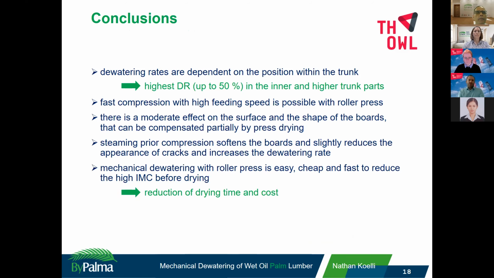So we are now coming to the conclusions. The dewatering rates are dependent on the position within the trunk. We have the highest dewatering rates, up to 50%, in the inner and higher trunk parts. A fast compression with high feeding speed is possible with the roller press. There's a moderate effect on the surface and the shape of the boards that can be compensated partially by press drying, and steaming before compression softens the boards, slightly reduces the appearance of cracks and increases the dewatering rate.